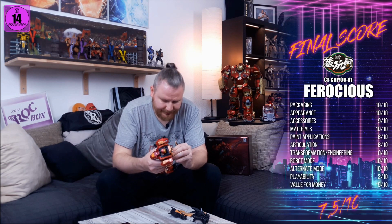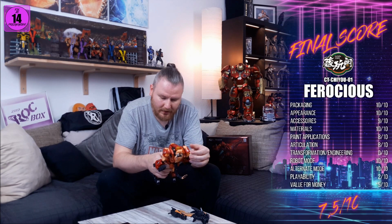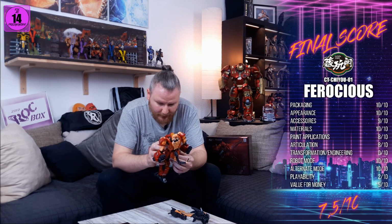I'm kind of split down the middle. Like, I love how this looks. This is my first Predacon ever. I never had a G1 Predacon. But this guy's just really giving me a hard time. I love the bot mode. I love the alternate mode. I love the arm. The way there is not good, which is why I have a problem with the engineering.